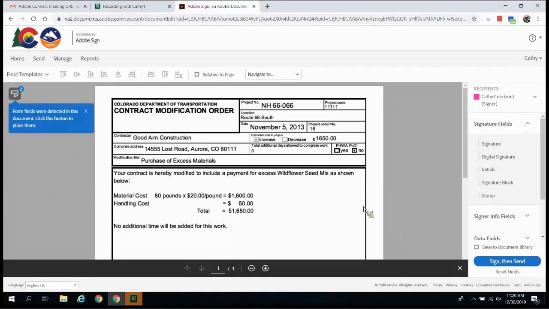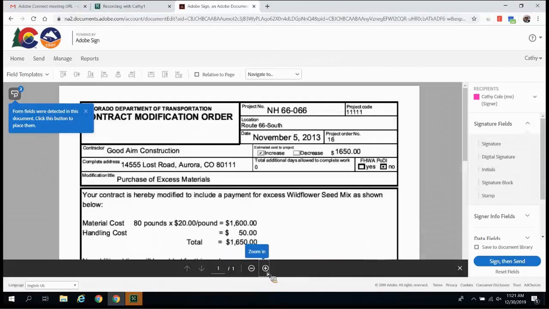Now we're in the authoring environment, which is where you assign which tools to which people and where you want them to sign or date fields. So if that had been an Excel file that I had sent, this is the part of the process where it is converted to a PDF. So now we're in the authoring environment. And here's the basic document, and Adobe Sign appears to be set up for an 8.5 by 11 document. If you need to make the document larger, you just hit the plus sign, and it fills the entire screen.